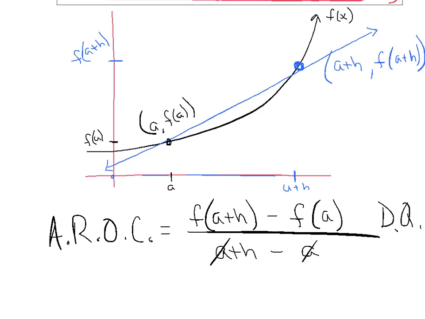Now what's going to happen though, as mathematicians, we weren't satisfied with just the slope of a secant line. What we wanted to do was get our hands on this blue point up here, and drag that point ever closer to the original point until it landed right on top of the first point.